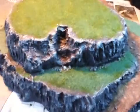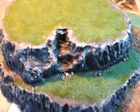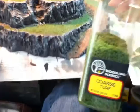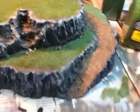Alright, we're back. And I've got spray cement all around the flock here, so hopefully that'll dry up in a little while. But in the meantime, I'm going to go ahead and put some additional different granularities of turf on here. And we're going to start with Woodland Scenic's coarse turf, and I've got two different colors of that, a light and a dark. I think I'm going to actually start with the dark here. There we go. So I'm just going to pour some of that out on my table.